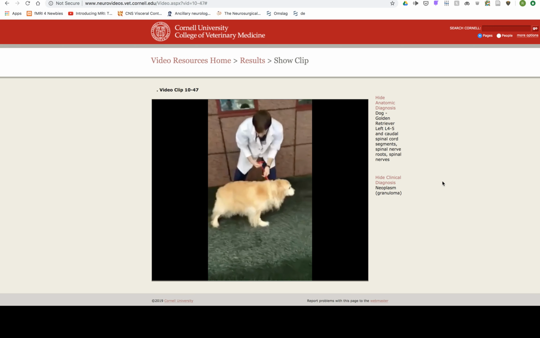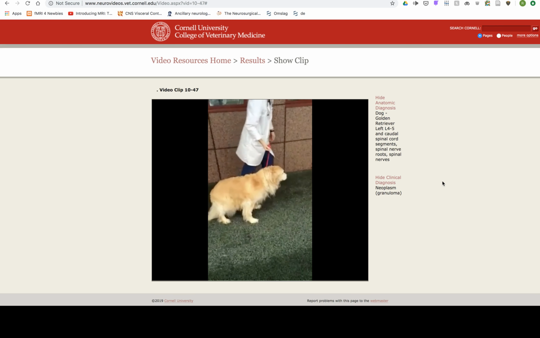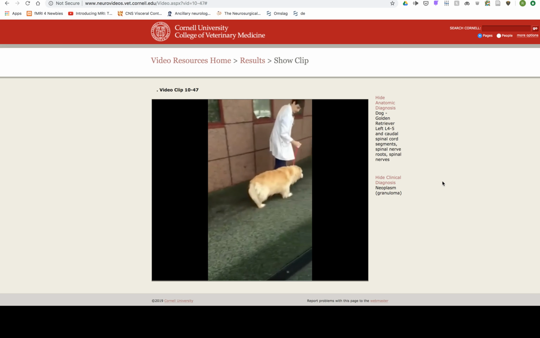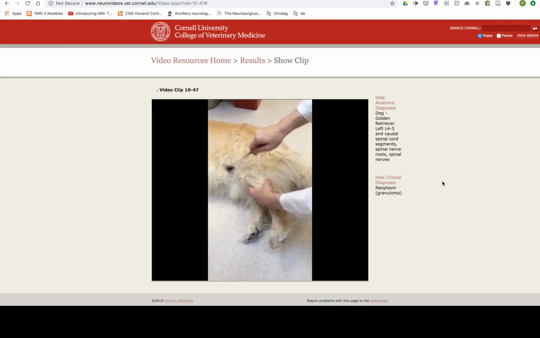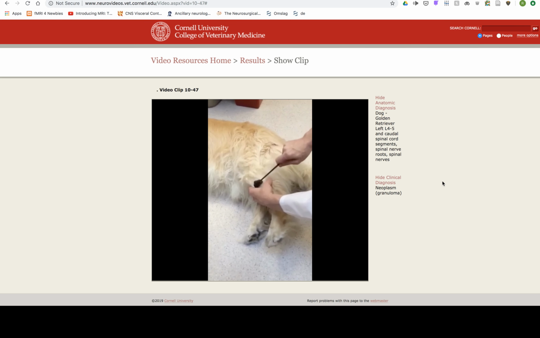The left patellar reflex is absent, and the right patellar reflex is decreased. The withdrawal reflex and cranial tibial response are normal bilaterally. The postural reactions, including the paw placement response and hopping, which are normal when all of the weight is supported in the left pelvic limb, are not shown on the video. Nociception is normal, as is the cutaneous trunci reflex.